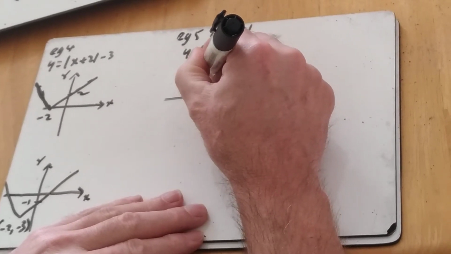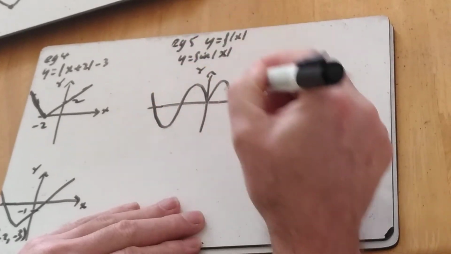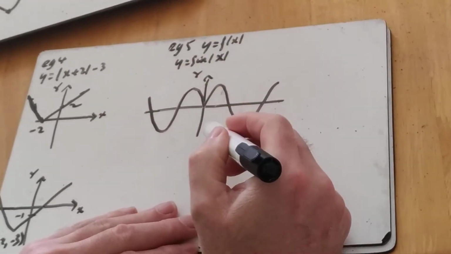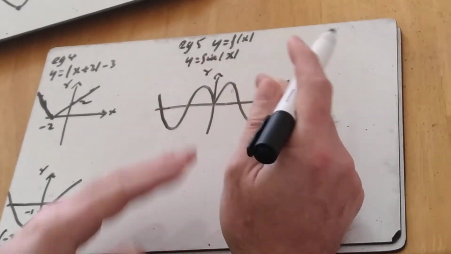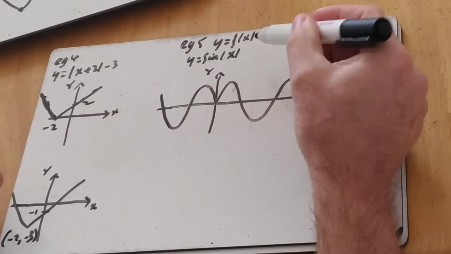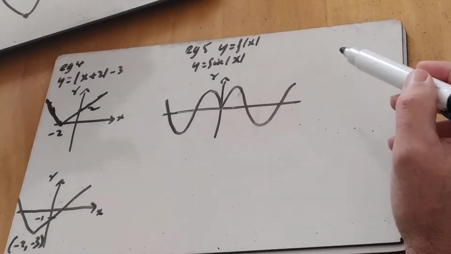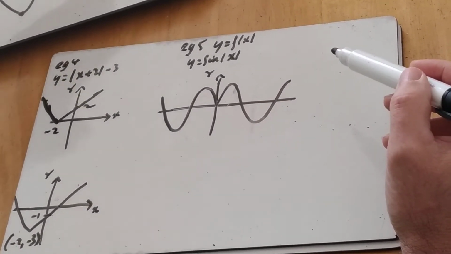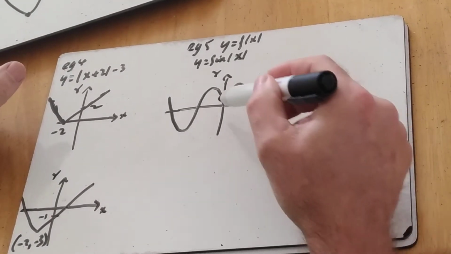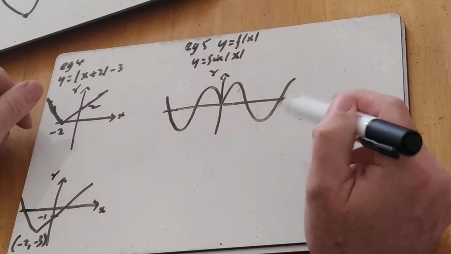So we'll have that, there, and so on like that. So it would be a partial reflection. Whatever went on this side of the y-axis has disappeared. The difference between f of mod x and mod of the function is, all the original curve for mod of the function appears in the sketch. In this one, whatever appeared on this side has gone, disappeared. It's a partial reflection in the y-axis.